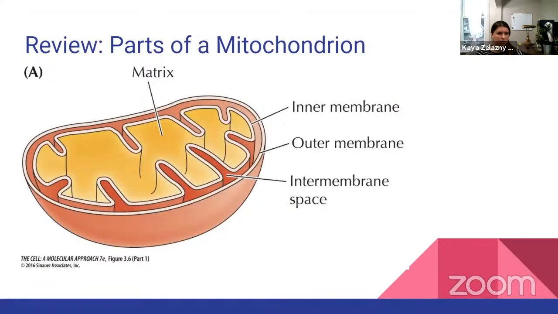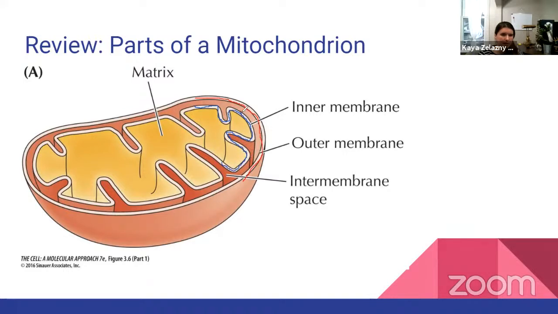Okay. So quick review about the mitochondria. We've been thinking about them, but we haven't talked over them together, at least discretely in class yet. So remember, when we're looking at a mitochondria, we have an outer membrane. We have an inner membrane, right? The inner membrane is the loopy one. Those are our cristae, technical term, but we can just remember that there's an inner membrane and it has a lot of surface area.